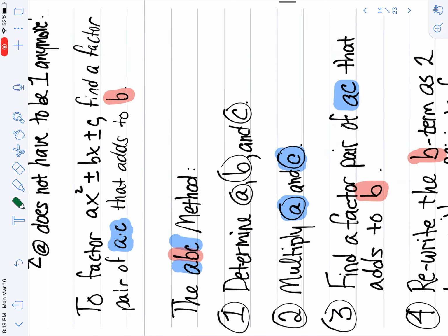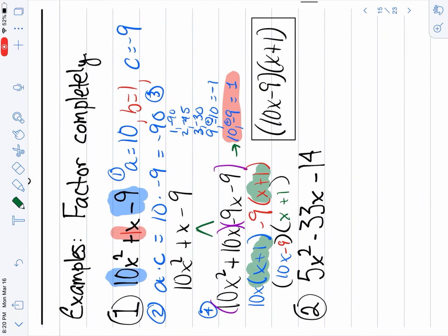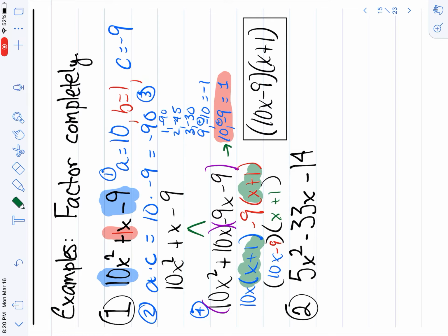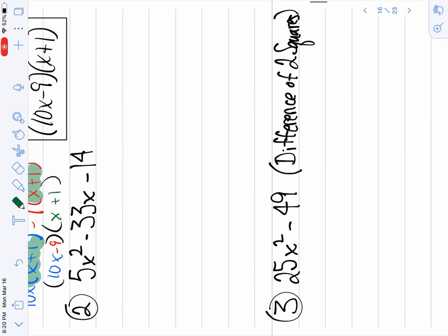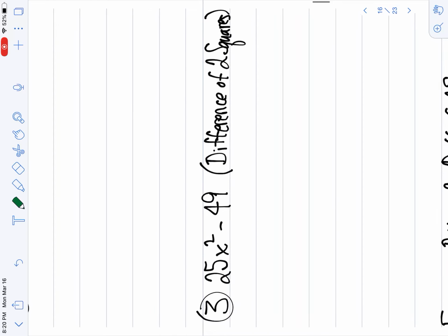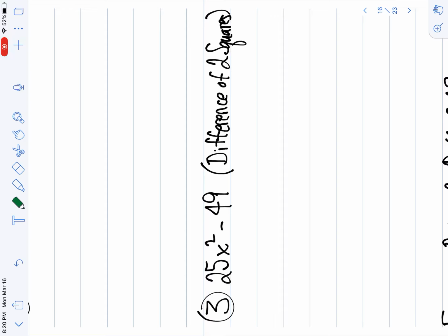All right? I want to go back to the examples now. And look at example 1. We already did that one. I'm going to leave you example 2 to do. Okay? But I'm going to look at example 3 here for just a minute. I want to move over this one here.